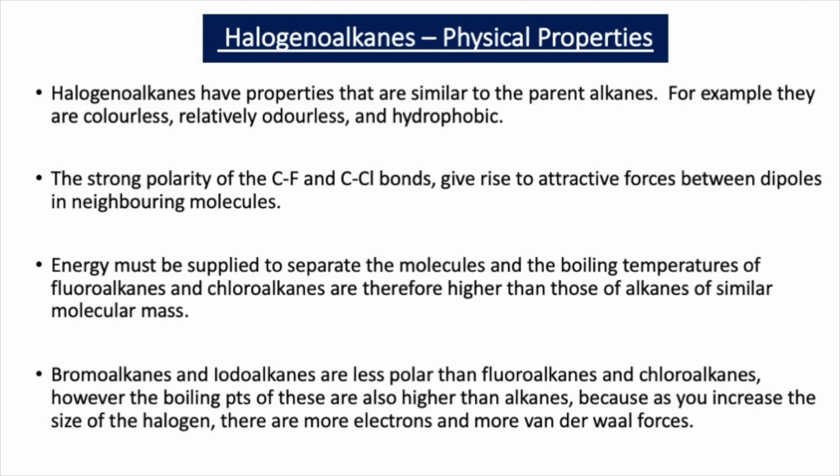Now in terms of bromoalkanes and iodoalkanes, these molecules are less polar. However, a bromine atom and an iodine atom are much bigger atoms than a hydrogen atom, a fluorine atom and a chlorine atom, and therefore there are more electrons in these atoms, and therefore there are more van der Waals forces, more temporary dipole forces between these bromoalkanes and iodoalkanes. Therefore the boiling points of these molecules are also higher than alkanes, due to the fact that their halogen size is bigger, there are more electrons, and there are more van der Waals forces.